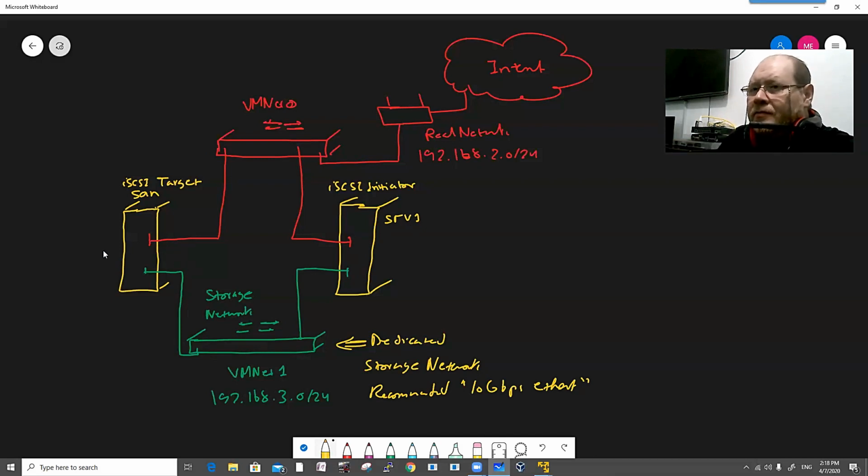Now there are 4 hard disks attached to this virtual machine. These are virtual hard disks, not physical disks. But in real life, these can be physical disks.